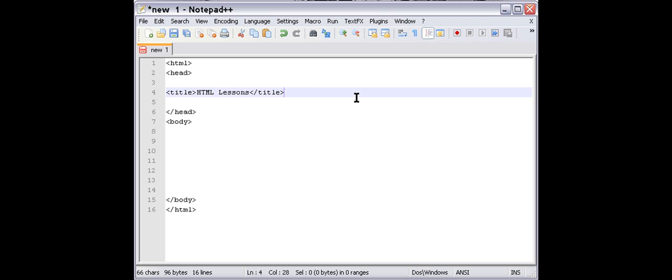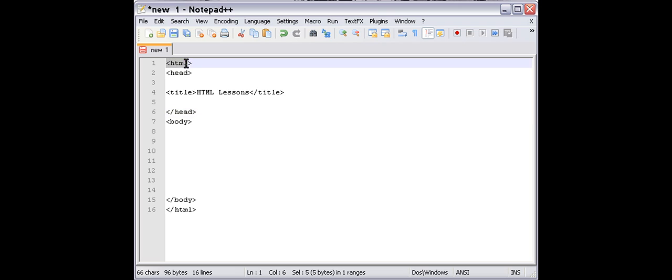Now, I'm going to go into something called nesting, which means that the first tag to be closed is the last one that was opened. So as you see, I don't have HTML head title and then closing HTML head title.